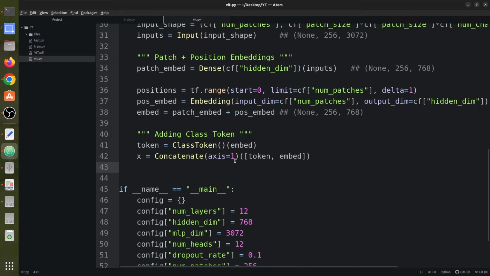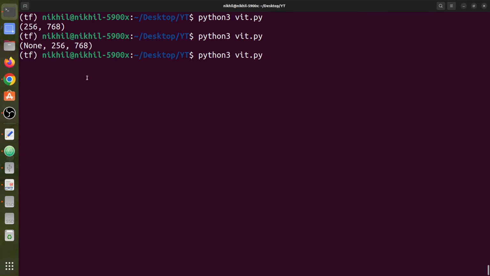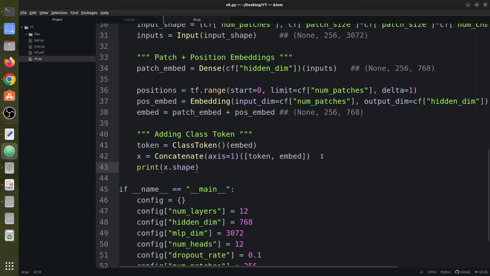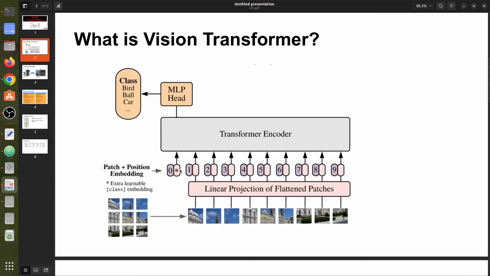Let's print the shape. You can see it became 257, which is what I was saying at the start, before we started working on this class token. So we are done up to this part.